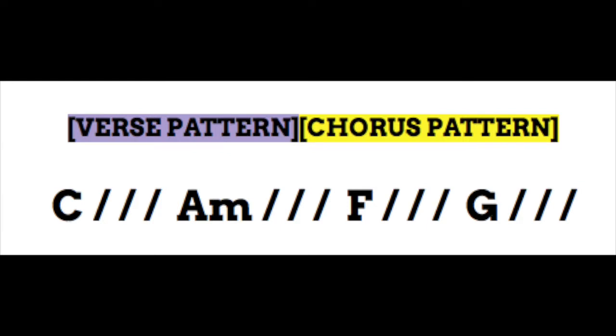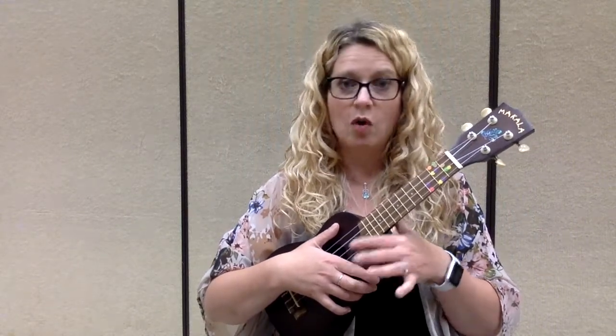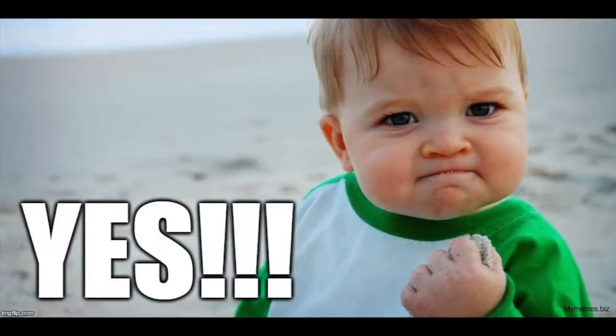So what we're going to do — I'm going to pull up the pattern. Just like "I Can't Feel My Face," which was the other song that we did, we have the exact same pattern for the verse and for the chorus of this song. So there is no change, you'll do the same pattern and loop it all the way through the song, which is nice. Another nice thing about this song is it starts on a C, which always makes me happy even after all these years. Start me out on a C, I'm happy.